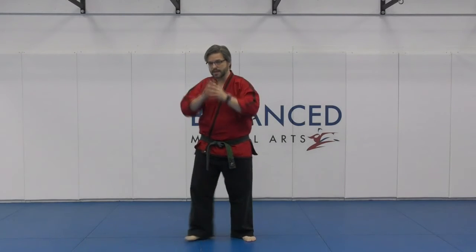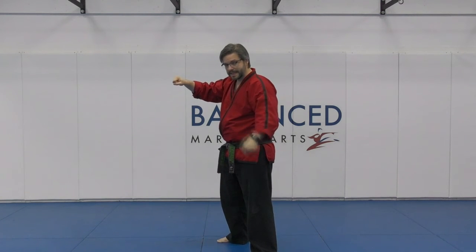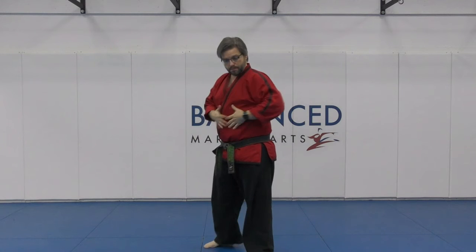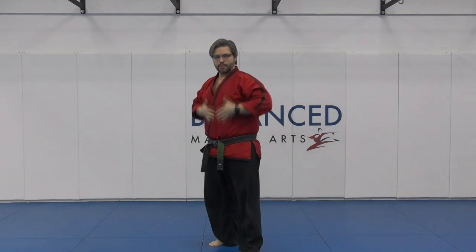Okay, so if we know how to dodge, block, grab, chop, next we're going to grab the shoulder and do a lead knee to our opponent's stomach, right over here. Now the thing about this knee is it's like a roundhouse kick. So if you watch, my knee is going sideways into them. That was a little bit exaggerated, but you get the idea. You don't want to bring it up like a front kick. That would just kind of rub their tummy, which is kind of creepy, right?